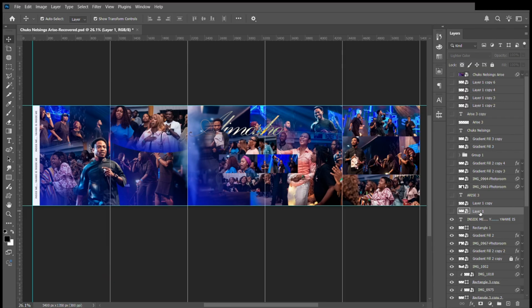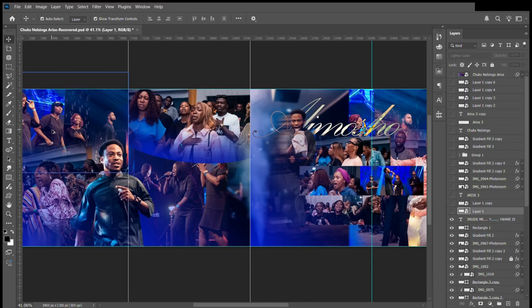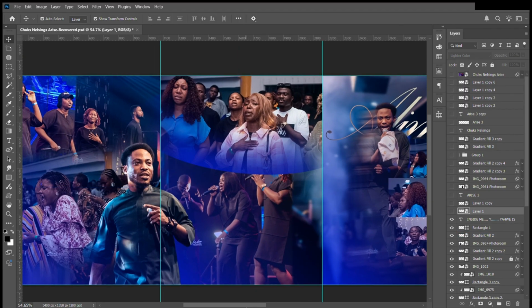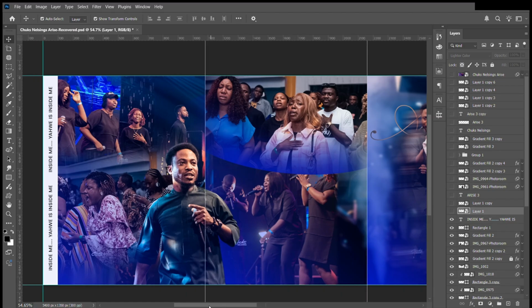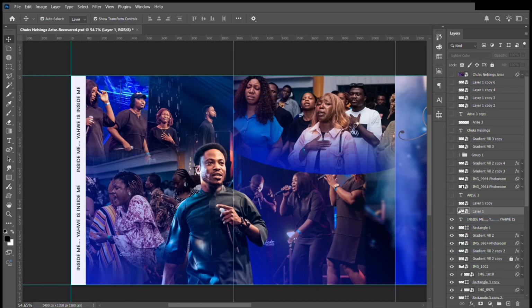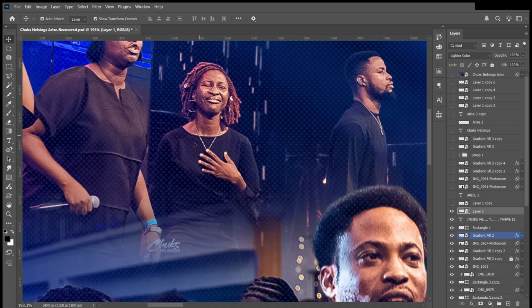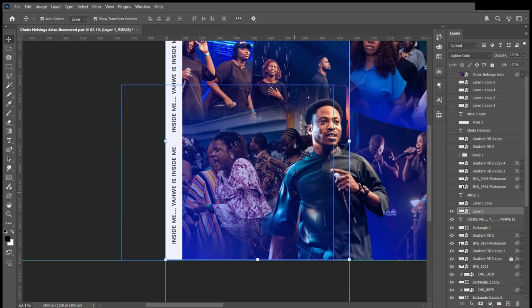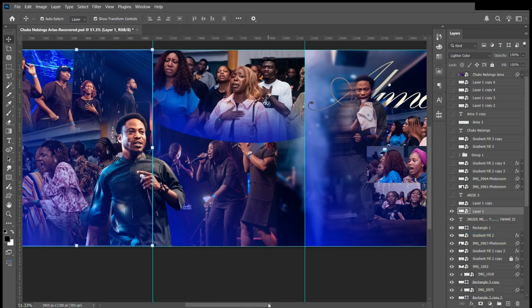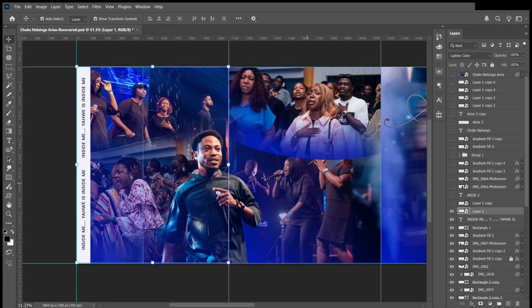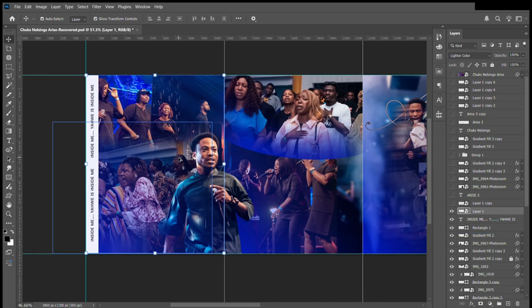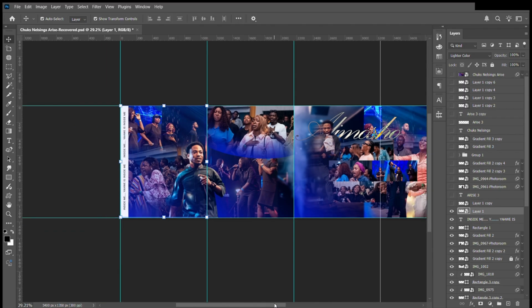Remember I told you that I was going to include some other layers to make the design spicy. So let me show you what is in the layer. So now layer one is like a grain effect. It's a brush. So if you look closely at the design, you're going to see some dots, dots, dots. So that is layer one. Anyway, you see layer one in this design, it's a grainy effect, like a grain effect or a dot effect.